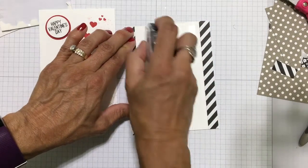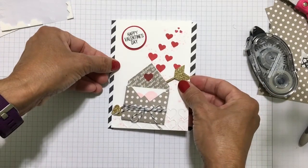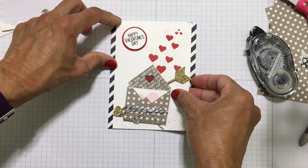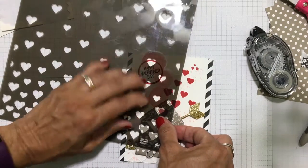I'm adding a pretty good amount of snail adhesive onto the card base, and then I'm just going to take the front panel and attach it, press it down well. And then I decided that I wanted one more heart. It looked a little empty on the left side, so I'm just grabbing my stencil again and adding one more heart.